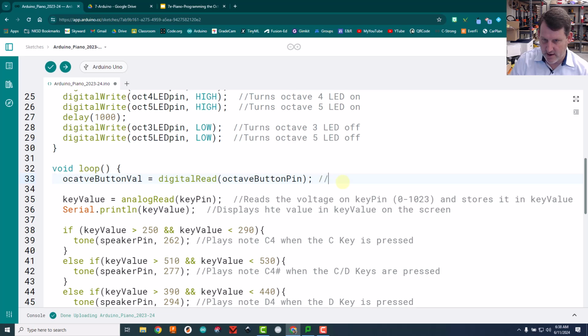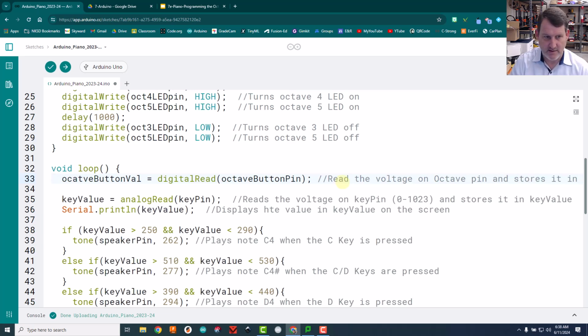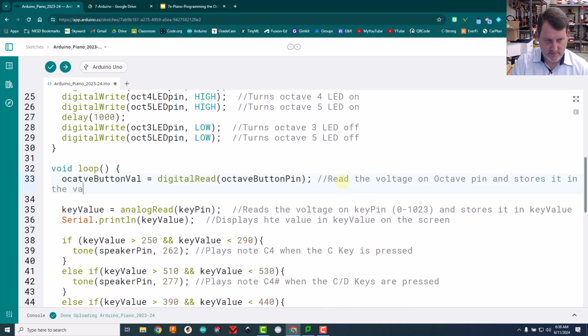So let's put a quick comment here. Reads the voltage on octave pin and stores it in the variable octave button val.